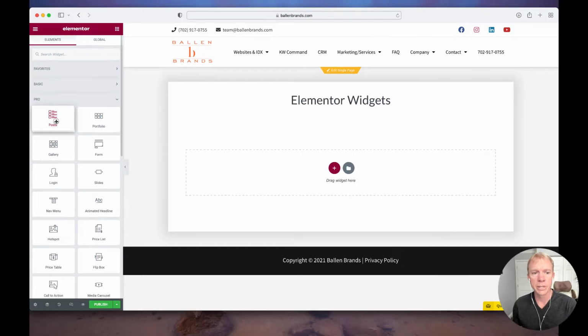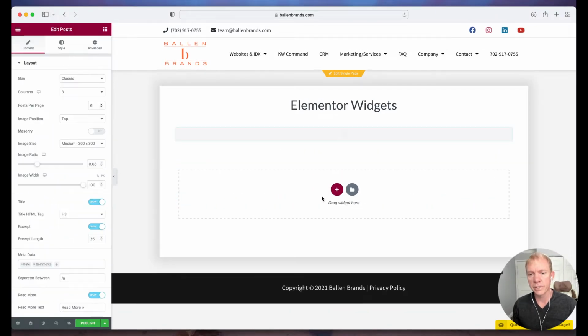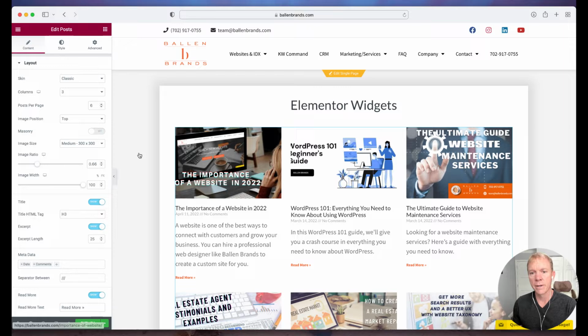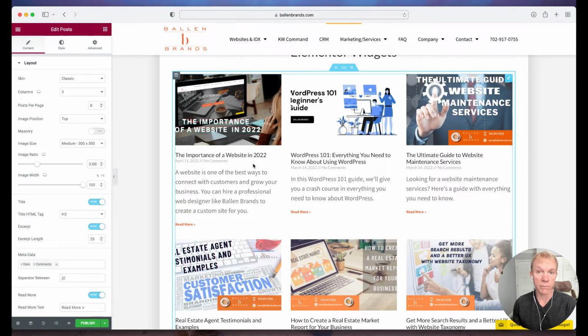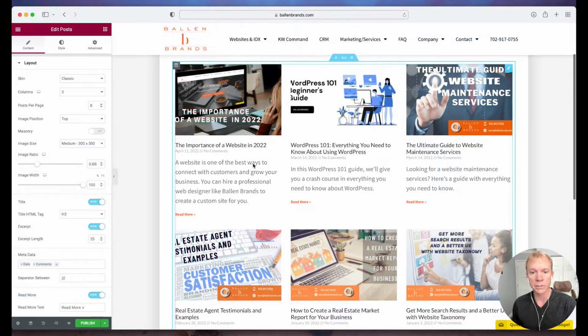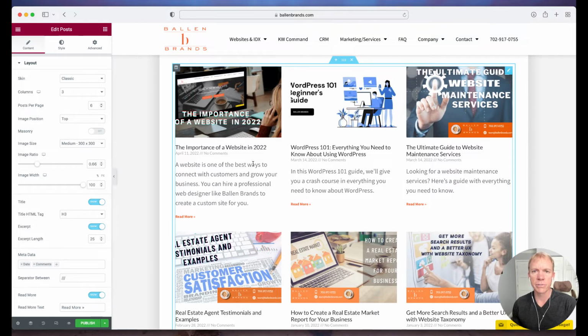First, we've got posts. If I drag over posts, what this lets us do is actually choose posts from our WordPress, like from our blog section. Posts are what WordPress calls blogs, or what we might know as blogs. But posts can be used for other things too. Sometimes there are custom categories that are developed. Web developers can actually program specific things to use posts in a different way. But in this particular case, we're going to keep it simple and just consider it part of our blog.